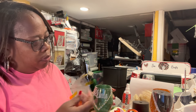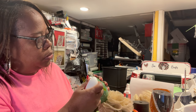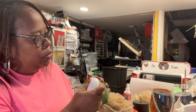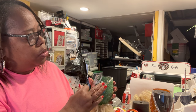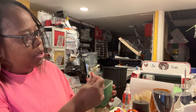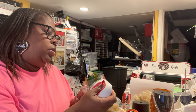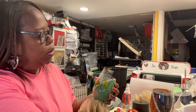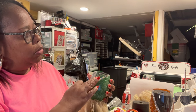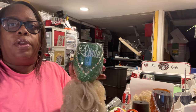The A. I don't like to do it without the paper. The tip of that A was moving. And this is heat transfer vinyl, so it's automatically able to withstand water. It automatically makes it permanent. All right, so that's good. So there you have it.